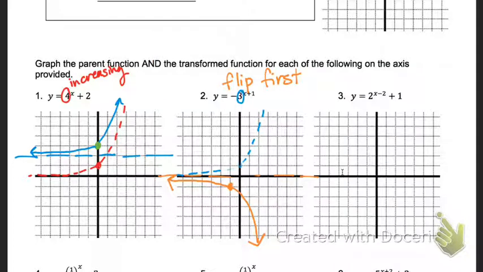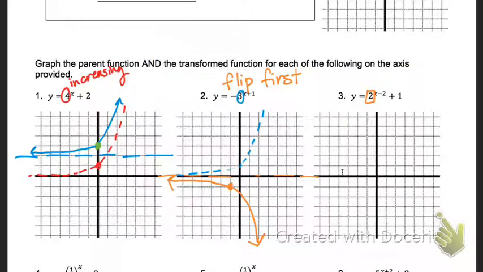So how is that still increasing at all? Well, when you make it negative, it decreases. So now it's decreasing. But I don't want you to get caught up in the increasing, decreasing. Don't draw the parent function as is and then do the transformations. Do not get bogged down by the word increasing, decreasing. Okay, so let's look at the number itself.